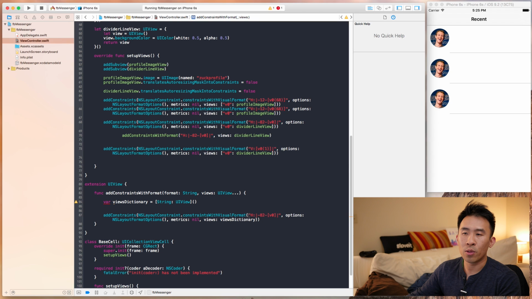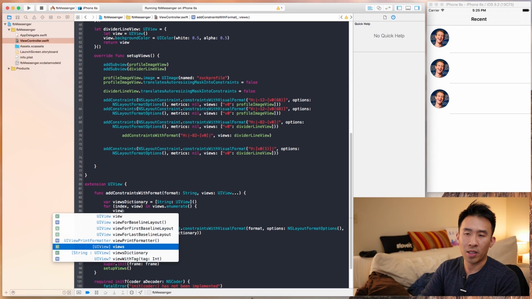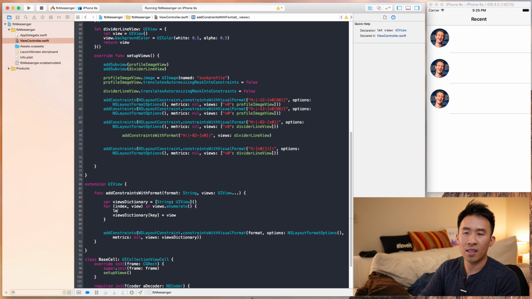And this format will be the actual parameter that we pass in up here. So format, and finally we have to iterate through our views array like this. So index, view in views.enumerate, and then I'll populate this views dictionary like this. So views dictionary is some key equals view, like that, and this key is actually the v0 key. So v index, and then that'll give me v0 for the first view and v1 for the second, and so on and so forth.